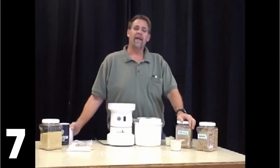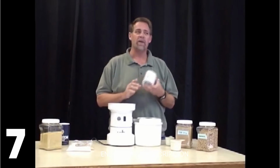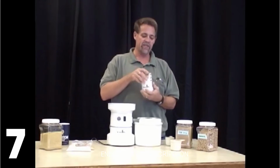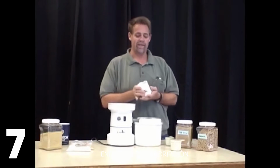Hi, I'd like to introduce you today to the Wonder Mill's newest attachment addition. It's called the small grain and bean adapter. It comes neatly packaged in this little package. It's easy to store, it's compact, and it comes in two pieces.